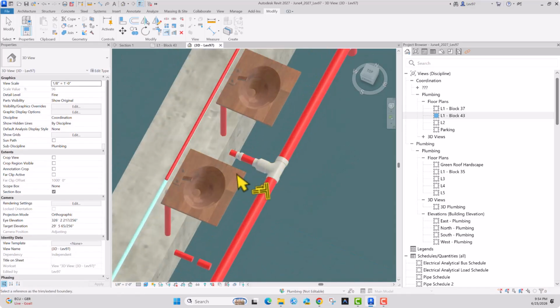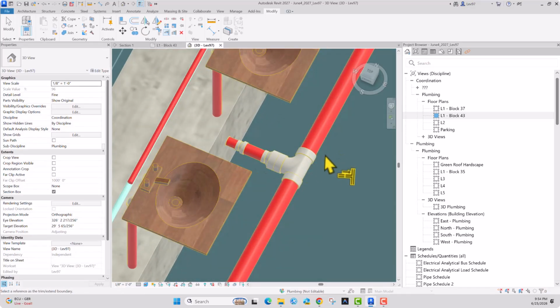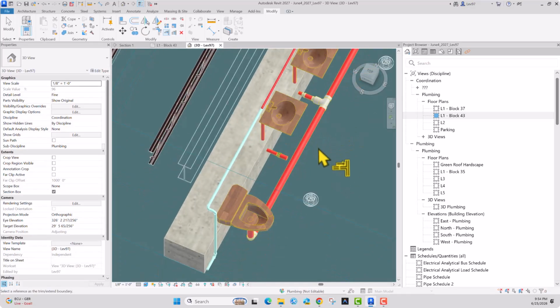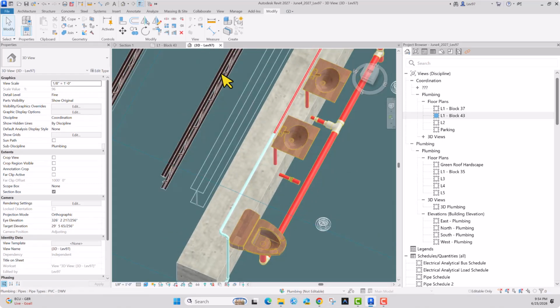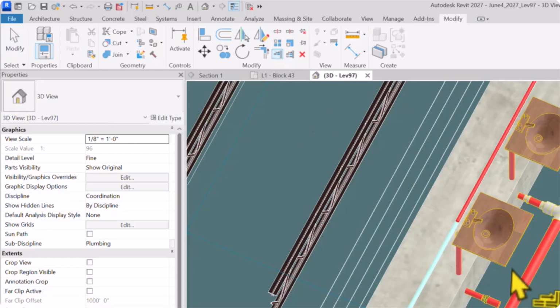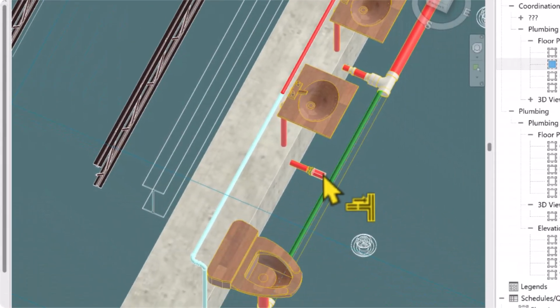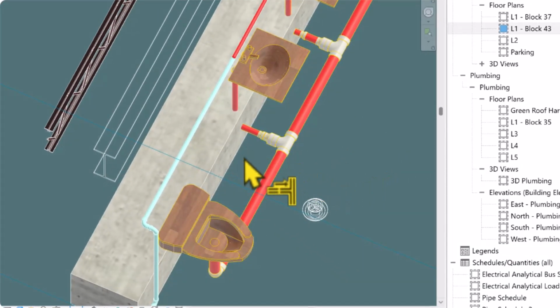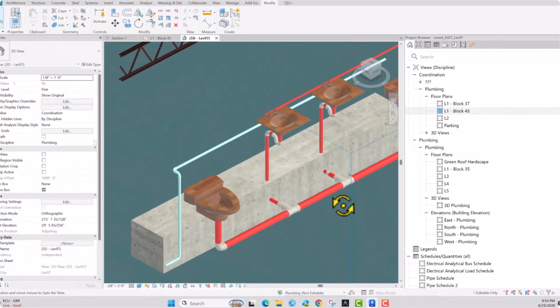So that's a 2-inch, and that's a 3-inch, and we can do the same for the second pipe. We can just extend, come here on this side, that side. Okay, so that's how we're going to make that connection.